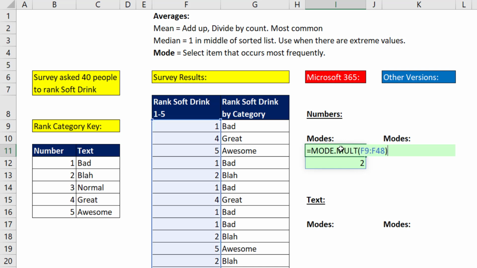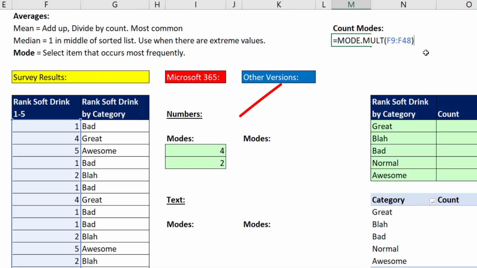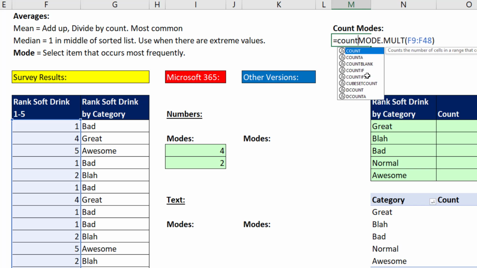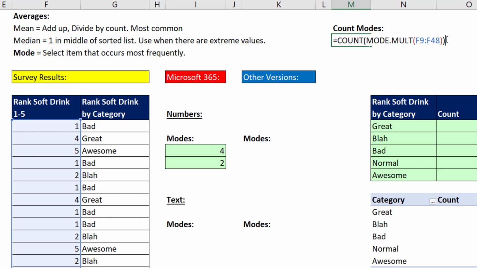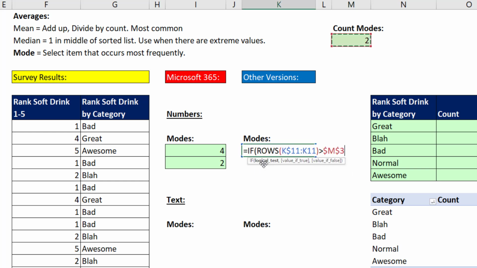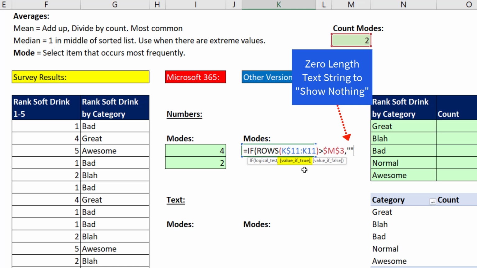Now, on older versions, well, we still get to use that, but we have a few steps. The first thing we have to do is use that result inside of count. And in earlier versions, even though this is an array formula, when you have an array function inside an aggregate function, all you have to do is hit Enter. But we need that because we need a formula that we can copy down and stops at row 2. Now we have to use the if function, and there's our formula number incrementer that counts as we copy down 1, 2, 3, 4. And whenever it gets past row 2, comma, then what do we want? We want to show nothing.